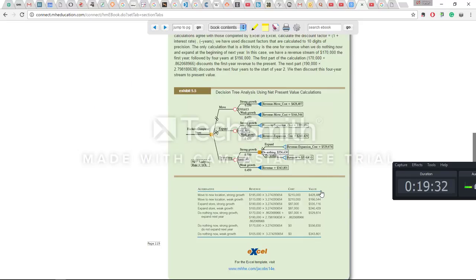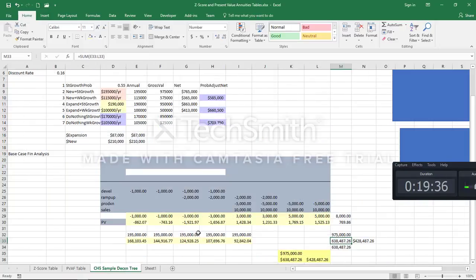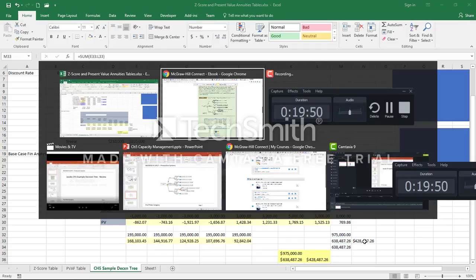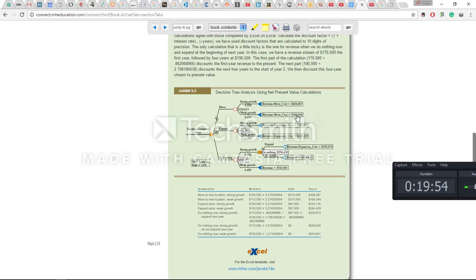All right, and then we can go through each one of these the same way now. We can go through all these payments. I'm not going to go through all that, but you should and could for the exercise of it, and you might see that in a homework or quiz or final question. But if we come back over to the book here, you can read the numbers down here. They went through and did the discounts correctly, coming up with these numbers. And what they discovered is that when you rerun the whole problem, you end up with an outcome of $460,000. It did not change the outcome of this, but you should be aware of how to run this.